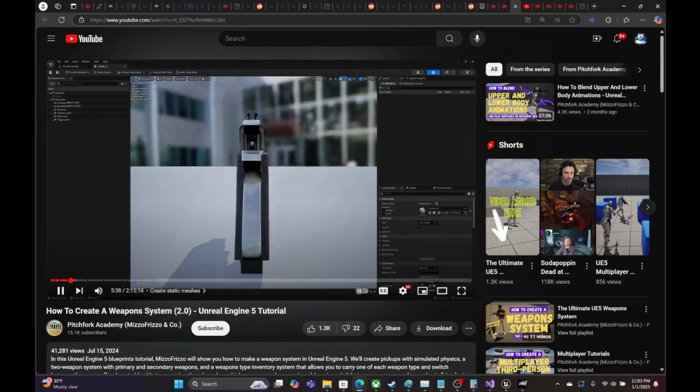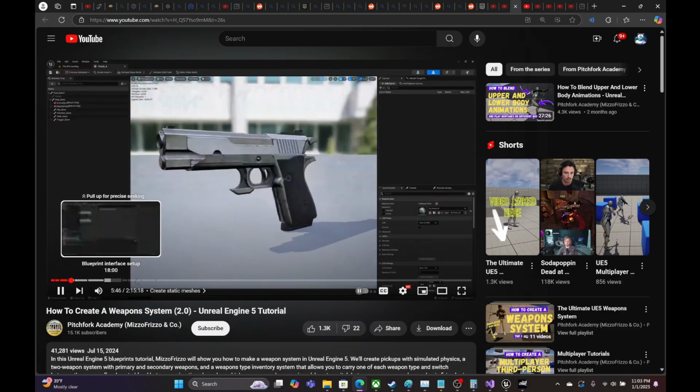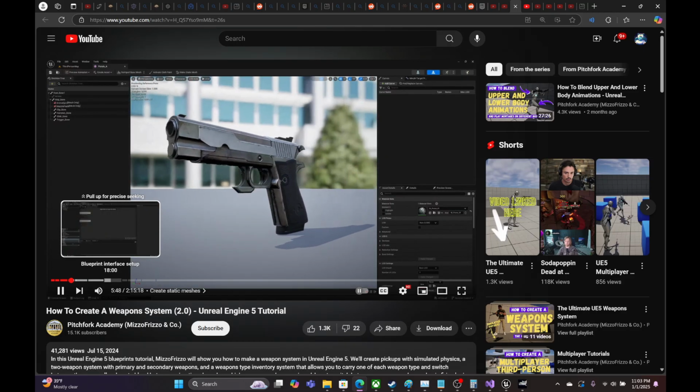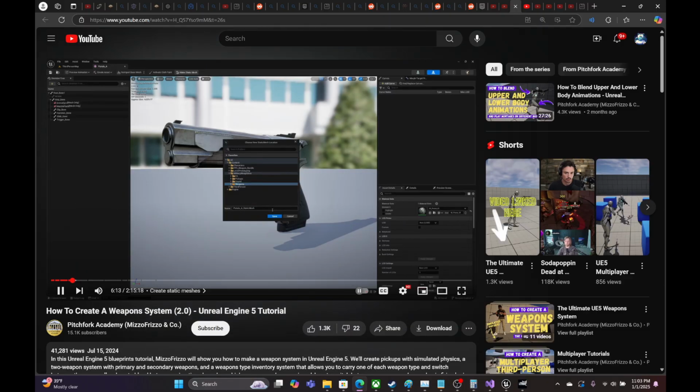We want to use simulated physics pickups, so we don't want to spawn a bunch of skeletal meshes around the level. We can use a simplified version of this, which is just a static mesh of this weapon. And this weapon pack does not come with static meshes. So what we can do is open up this skeletal mesh and then click Make Static Mesh at the top here. And I'm just going to find that same folder that it was in, military, silver, and weapons. And I'm just going to paste the name pistols A and put another underscore here and just call this pistols A static mesh. Hit save.